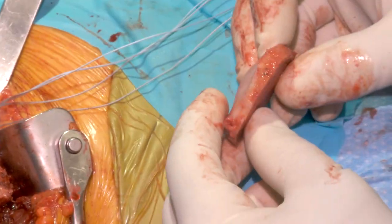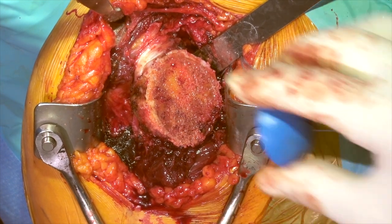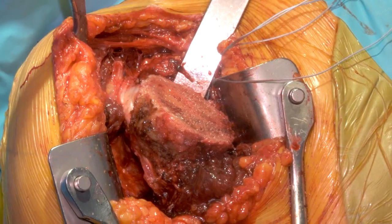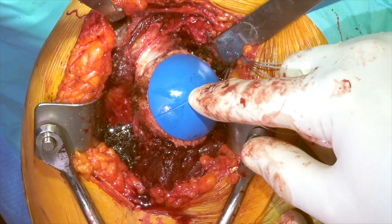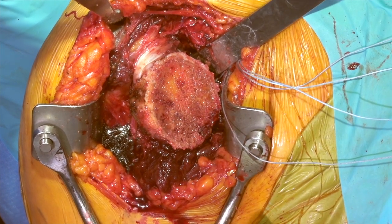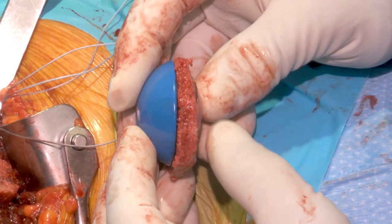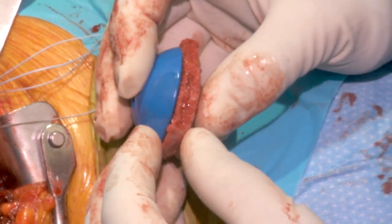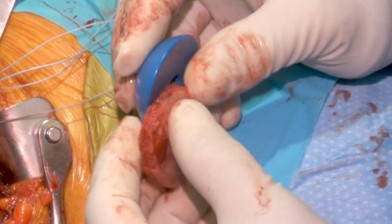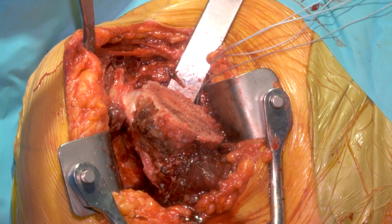You can use the excised head to help match up with your sizing, but it can be deformed and irregular, so the more consistent measurement is directly off your cut surface. We'll try the 44 in place, then take a 46 and see if that looks any better. Looking at this, the 46 is the better match for this patient. You can see how the patient's humeral head matches up on the cut surface, but notice the deformity — the ears are flattened. The humeral head has a fixed relationship between head height and radius of curvature of 0.75, so if that is your diameter, that should be your height, matching the patient's normal anatomy.